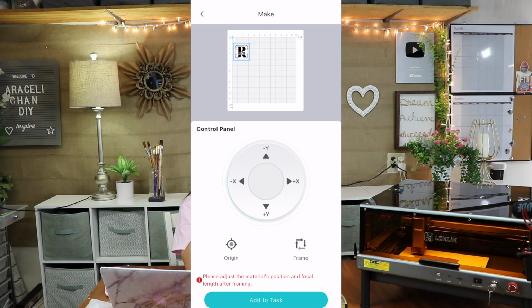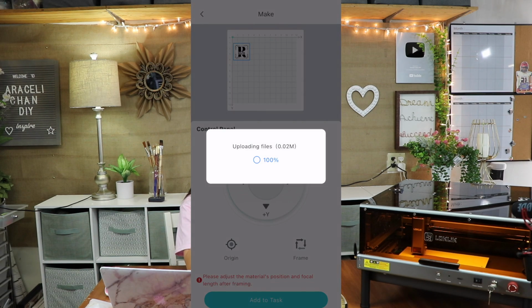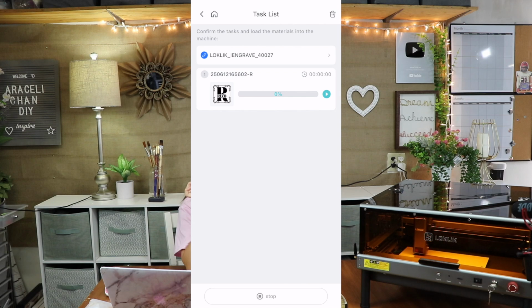Okay, now that I have that all aligned, safety first. So I got some green glasses here, and then of course the cover that's going to protect my eyes. My door is open also, the vent is going out to the back. I'm going to add it to task, and then I'm just going to put R on here. And let's see. Once it's up, then you just hit that little play button and it's going to start engraving. Oh, I'm excited for it. I don't want to look straight at it.